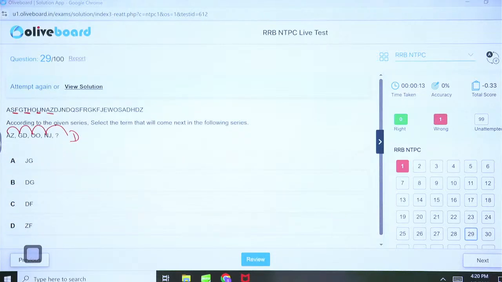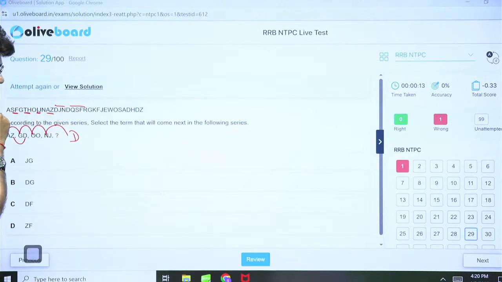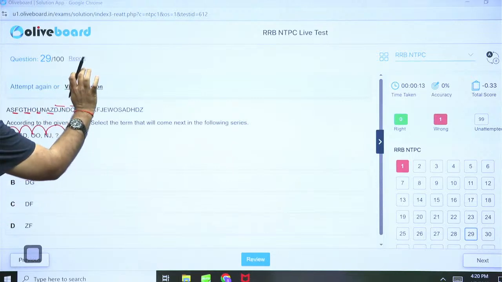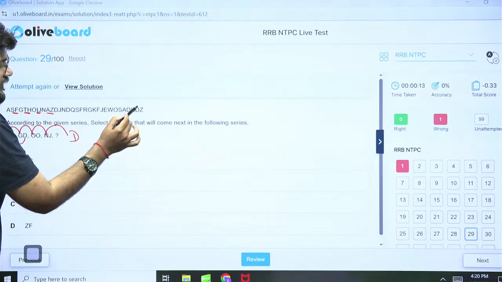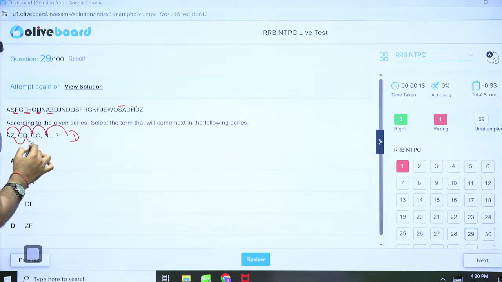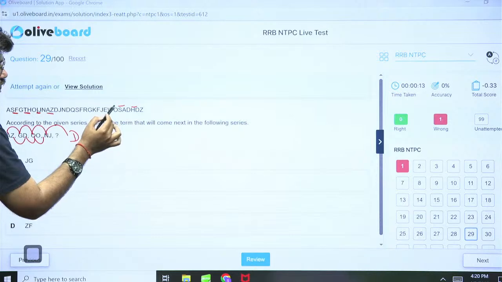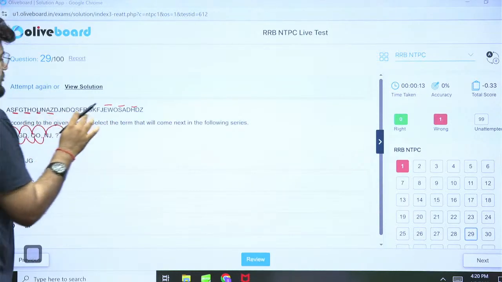Understood? Now, from Z, we are going to D. So the first Z is here. Z to D. D to O. Okay. So Z, we are skipping 3 letters. We have this D. Okay. So this is coming from the back. See? This was not fitting here. Was it fitting here? Z, 2 letters skip, we have D. 2 letters skip, we have O. O to N. 2 letters skip, we have J. This is also not working.